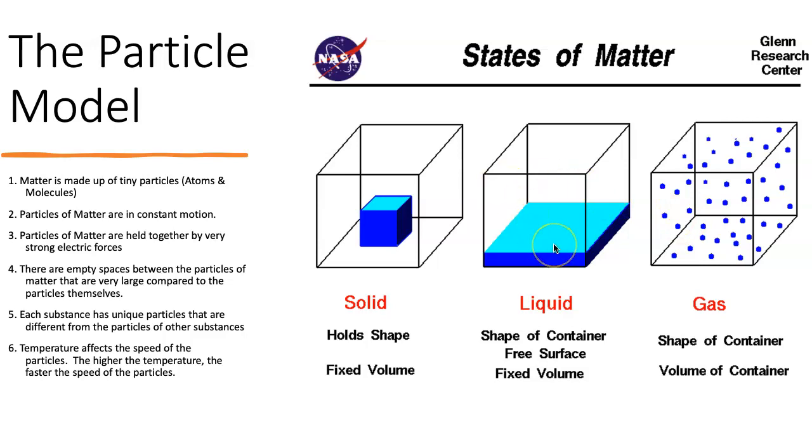Still reasonably obvious in liquids because you know the liquids can move. But even in our solids, those particles are still in motion. They're just trapped within the shape they've been forced to take. And the more heat energy we add, so the higher the temperature, the faster they start moving. So the more heat I put in, I can move from being a solid to a liquid to a gas.